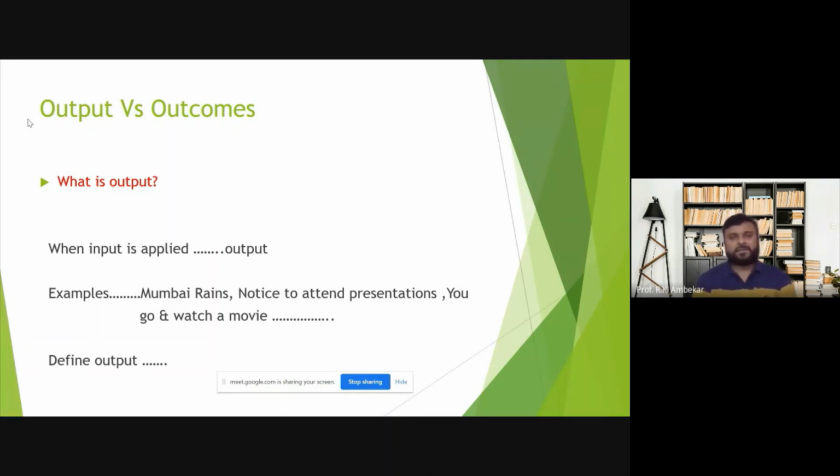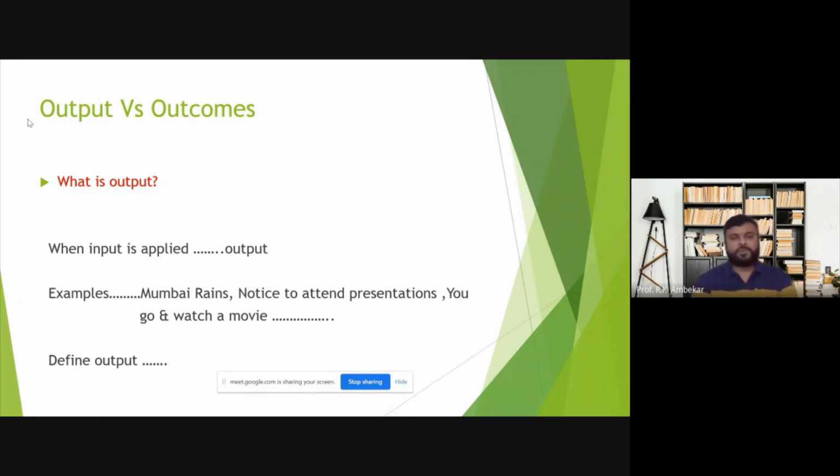But to understand the meaning of outcome, we must understand the difference between output and outcomes. Sometimes we use these two terms interchangeably, but there is a subtle difference between output and outcomes. We must uncover that difference so that we will have a clear idea about course outcomes.